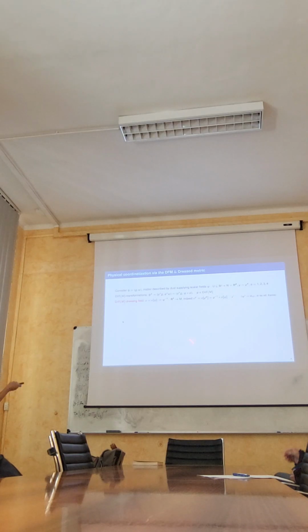So what we will consider now is therefore this field content with the metric and the scalar fields. Matter is described as dust, supplying four scalar fields. We write their transformation under diffeomorphisms, as pulled back in composition. And we can take the dressing field to be written in terms of the scalar field, in particular in terms of the inverse mapping this way. In fact, if we check how it transforms under diffeomorphisms, it transforms as a dressing field for diffeomorphisms should.